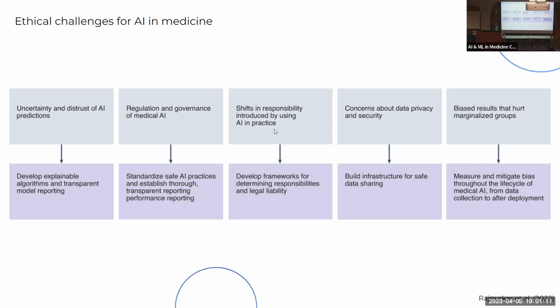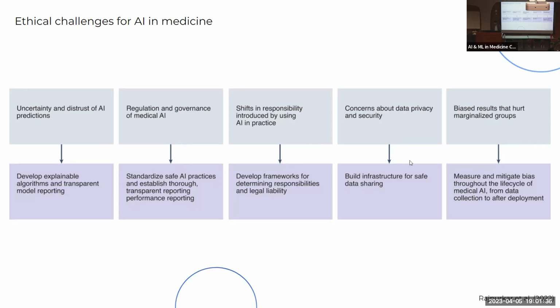Shifts in responsibility. This is actually an interesting concept, and I think you probably either have been asked this or have thought about this. If a method or a model doesn't work well and gives you a wrong prediction, is the doctor to blame, the method, the company, the engineer who developed it? Who are we going to blame? I don't know who you blame.